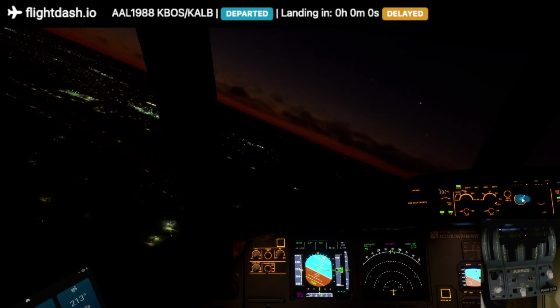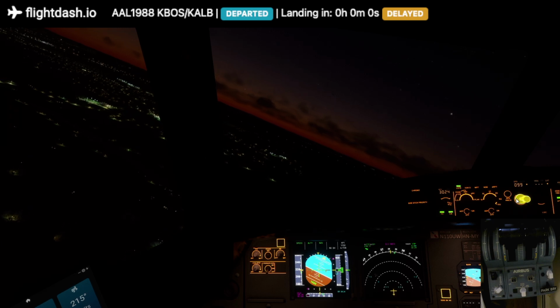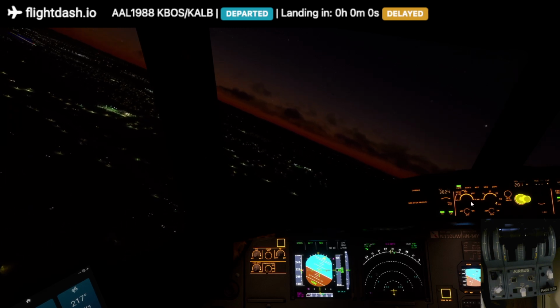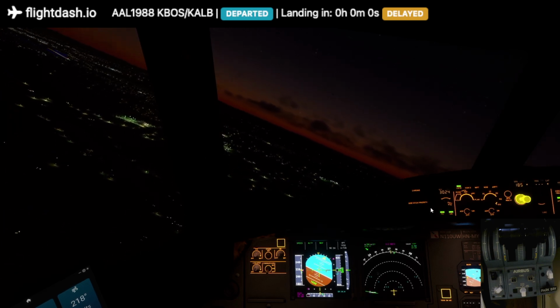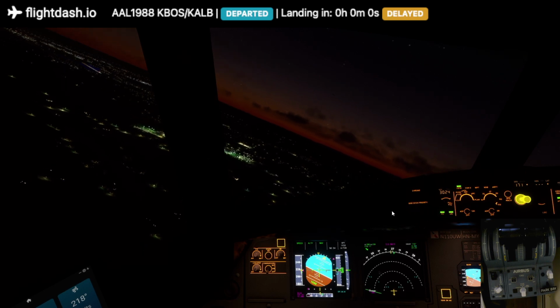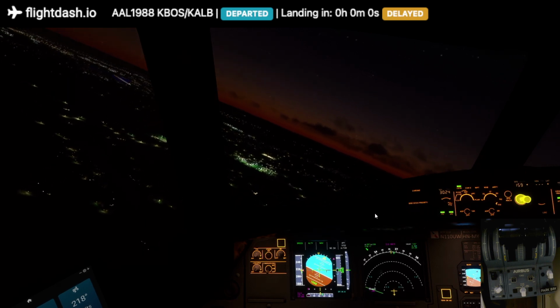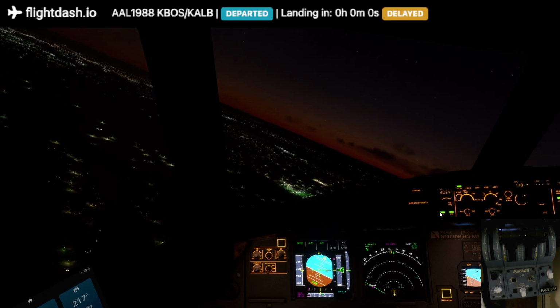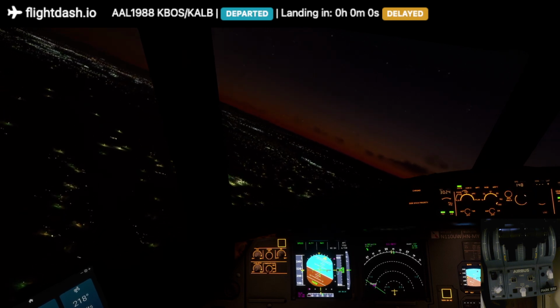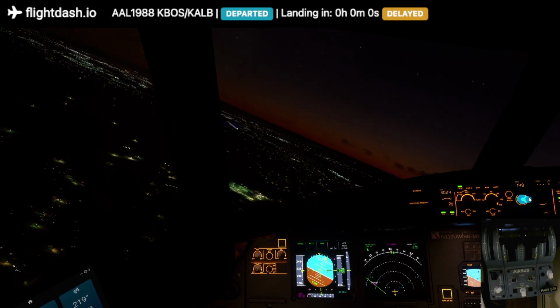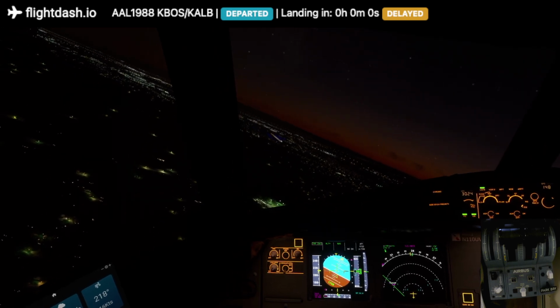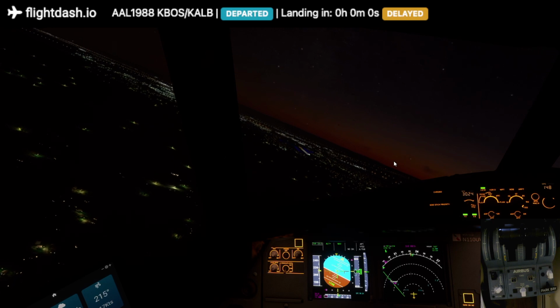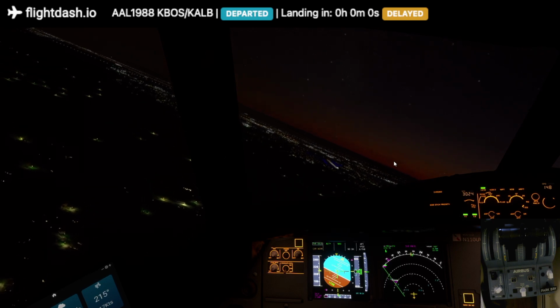I do want to start decreasing our speed though. Let's do that. Let's start getting configured for landing speed because this is going to be a quick approach. Once we start to lose speed, we'll start to bring in flaps.